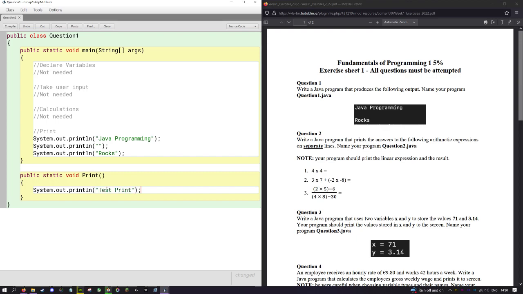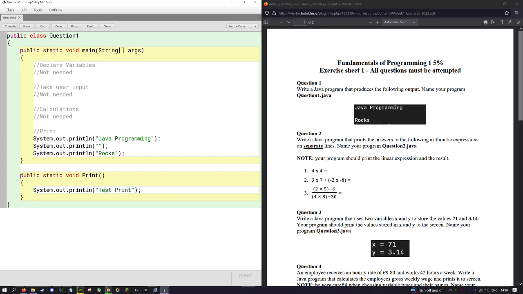We're just going to print out the letters capital T, E, S, T, space, P, R. The computer doesn't know what this says, test print. We understand what that means. It could have just been anything. The computer just sees a T, an E, an S. And anything in these quotes, it's going to print. If we didn't have the quotes, it would try to print a variable, but there's a space in between those variables. You have to understand that the quotes mean whatever's in here.